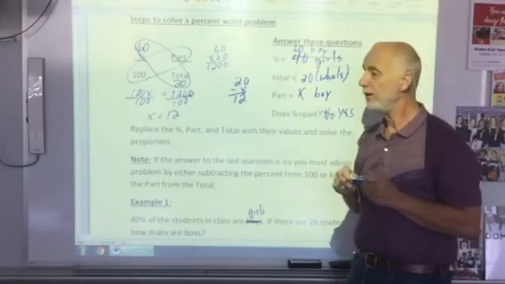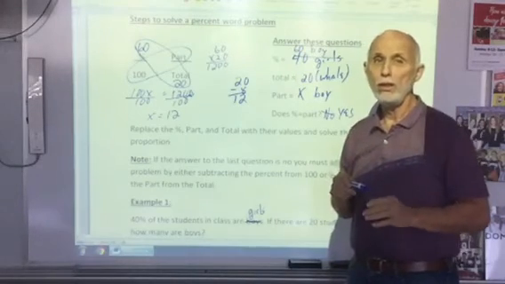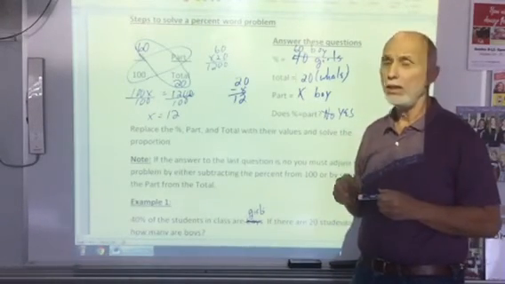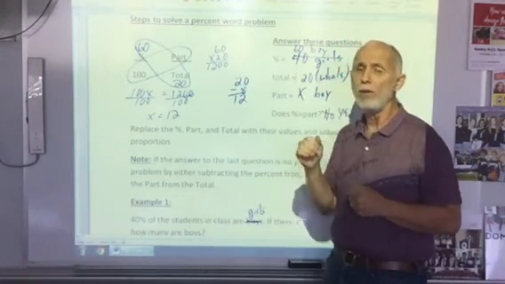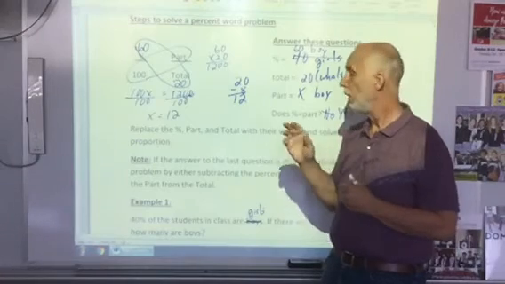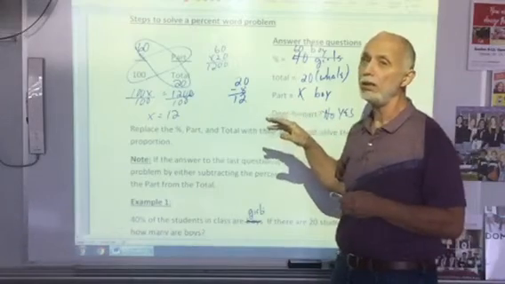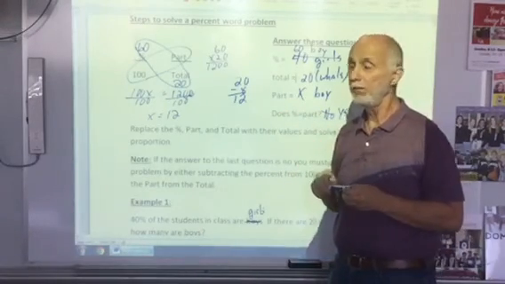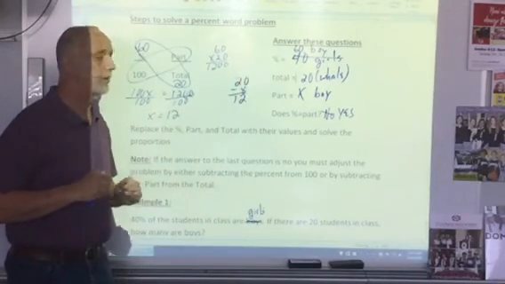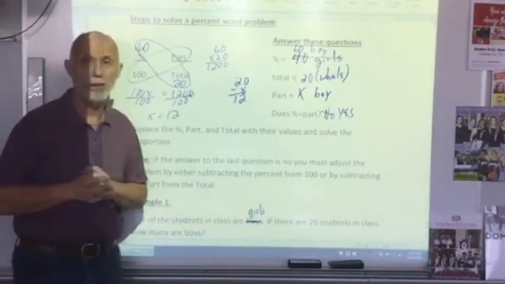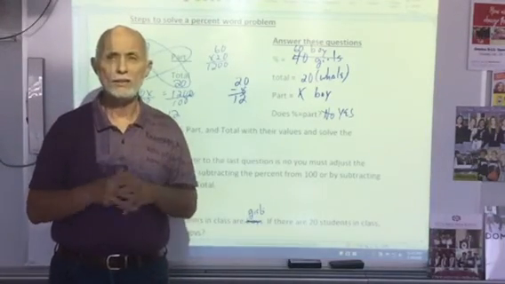But I recommend very strongly that you change the problem before you start rather than wait until the end. Because I know you, and when I say I know you, I mean I know all of you and all the students I've ever taught. Once you start multiplying and dividing, you stop thinking about what you're doing. So if you change to the percent and part stand for the same thing before you start, you won't forget to change it. And again, if you follow these steps, I think this is the easiest way to solve a percent word problem. And we're going to be spending a lot of time solving percent word problems in the next couple of weeks.